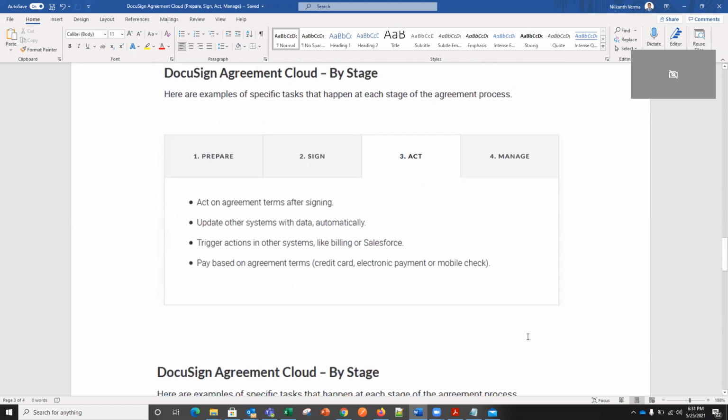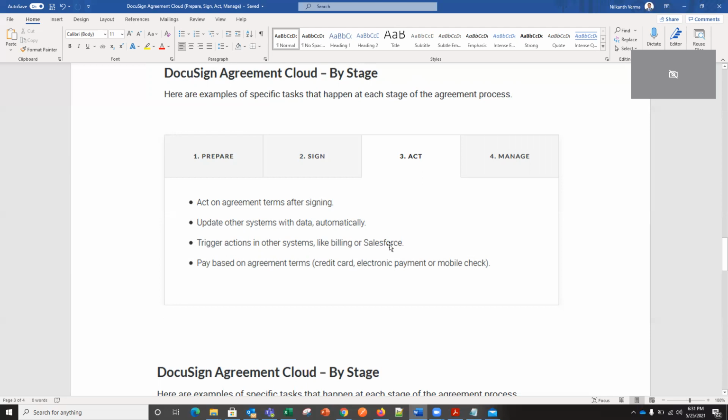In the act phase, we typically act on agreement terms after signing. We try to update various systems with the data through automatic processes. For example, in agreement actions, we can run the CLM workflow, and we can customize the storage or attribute updation, and there are various other features which can be applied in the act phase.